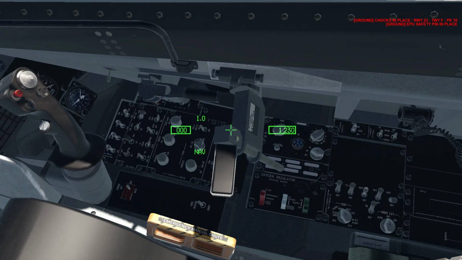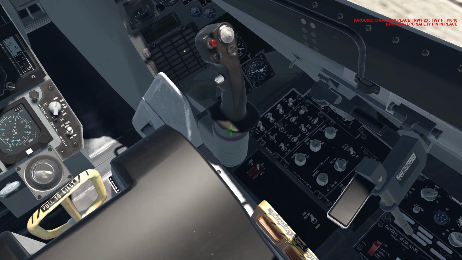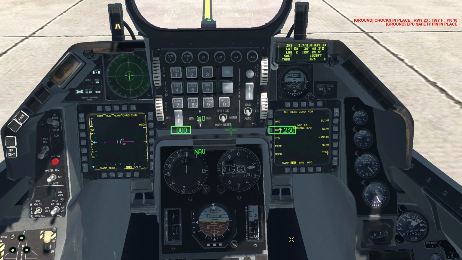Okay, at this point you can switch the MIDS LVT to on, and having switched LVT to on, you wait for the Link16 initiation required message to come up before you load your DTC. But in the meantime, you have time to do other settings. I will do other settings through the ICP. So I'm going to do the list. Oh, the Link16 is on already, so actually you can load.